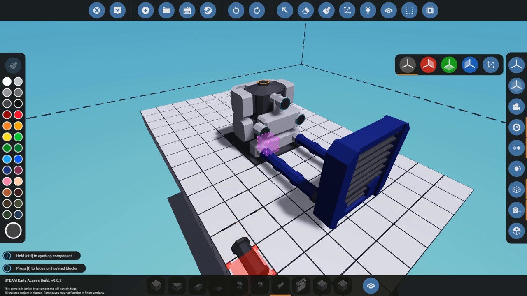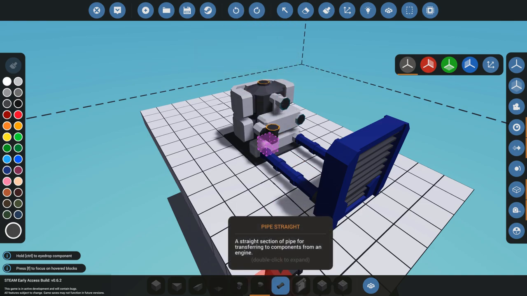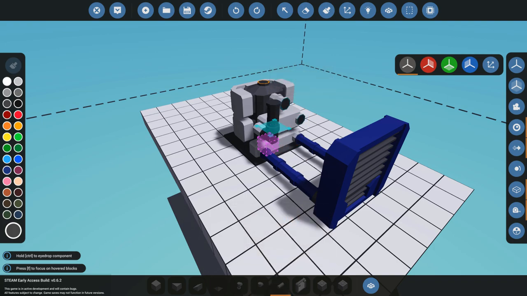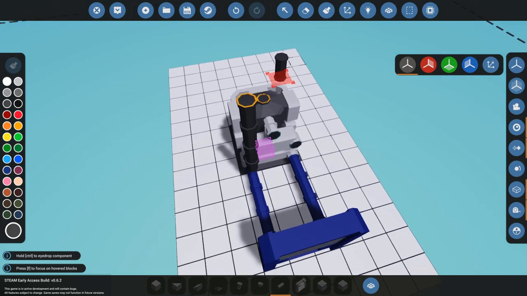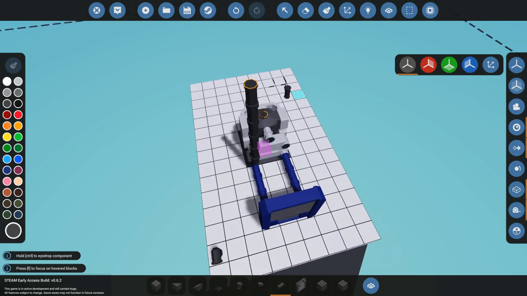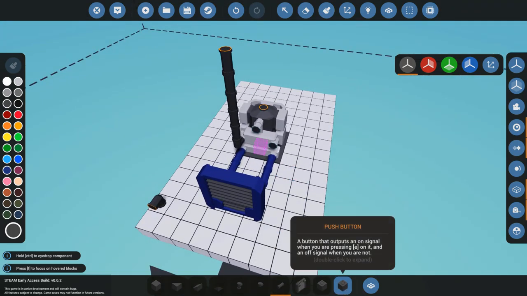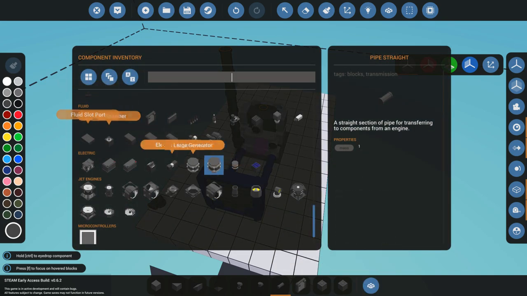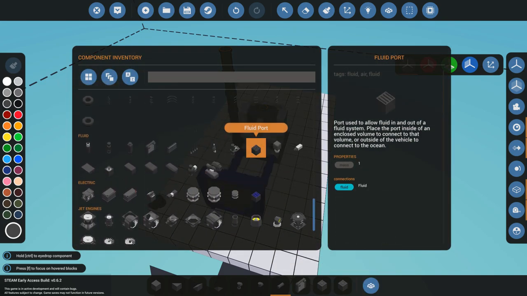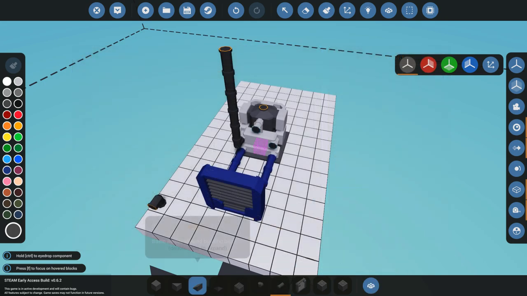Actually, let me take that back. I'll use an elbow first. And K didn't do it, we'll use J again. And then I'll extend that straight up with the straight pipe. Oops, it didn't select for me. There we go. We got that plenty high. That way the exhaust doesn't mix in with the air mixture, which I don't know if that is even a thing. I don't think you can pollute your oxygen.